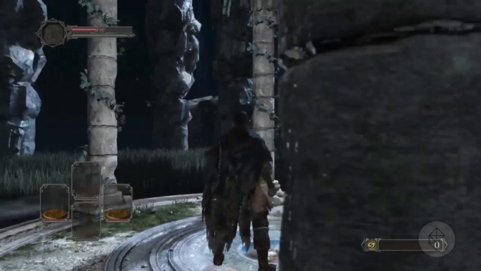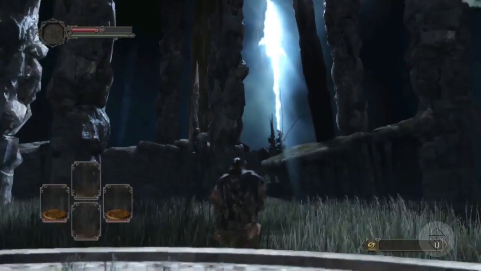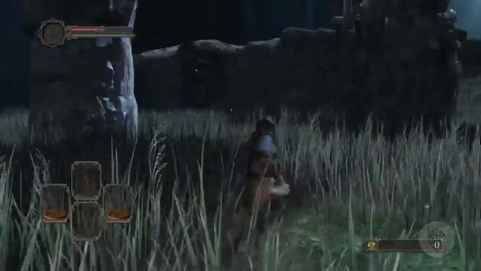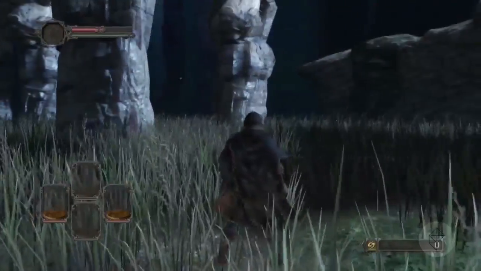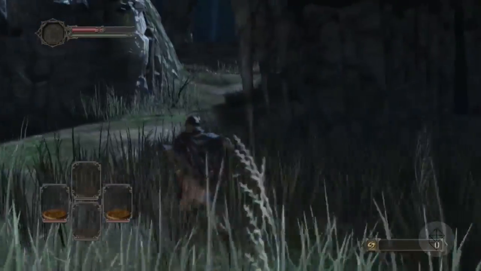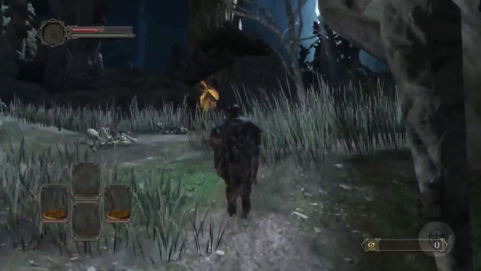When you first start the game, you're going to spawn in this area called Things Betwixt. This area is pretty simple, not a whole lot of enemies around, not much going on. You can kind of run through. I would take some time and explore, though. There are a few items that you can get and some stuff that's going to help you start your journey.